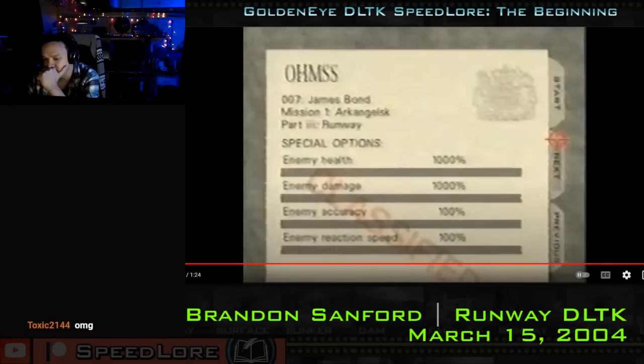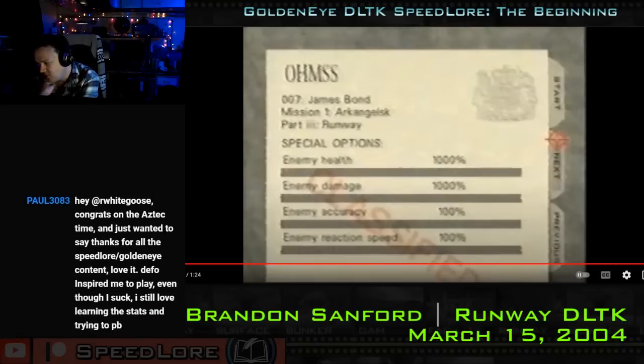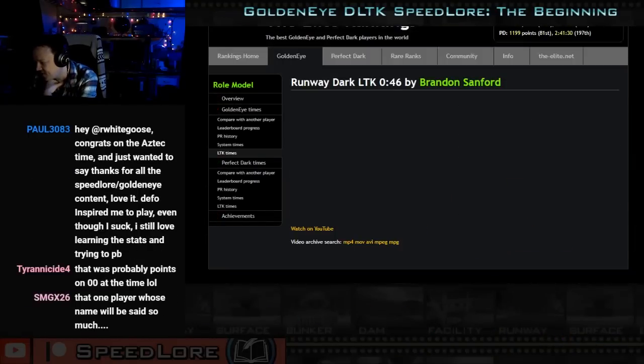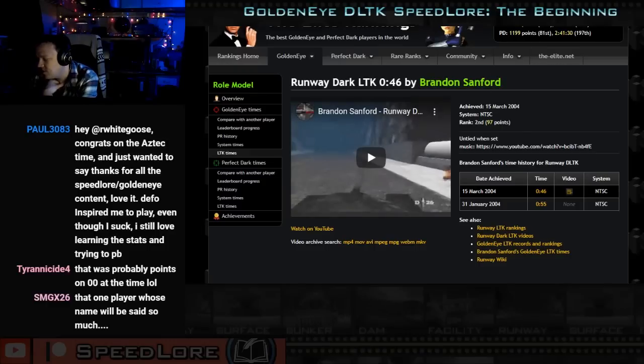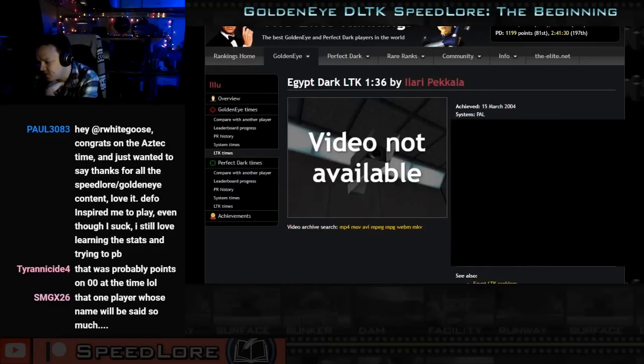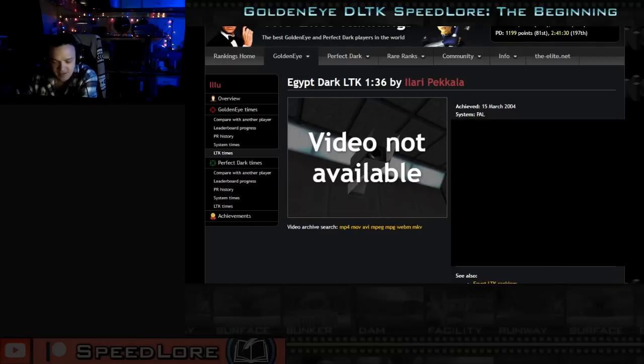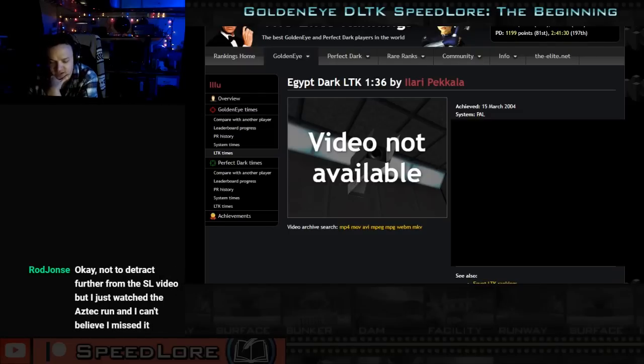How many records are there like this on the rankings, even in DLTK, that were set in '04 and have only been beaten by one player? Probably not many, if any. But we'll learn more about that at a later point in time. We can see Bix on 55 and 46, amazing. And this 46 is still second place. Also, Illu beat Egypt in March '04, but there's no good video of an Egypt run from back then. So I'm unfortunately not going to show Egypt being completed this time around, but of course, we will get to it in a future episode. And so there are 2 more runs to show. We can kind of tell these levels are getting a little bit more crazy.